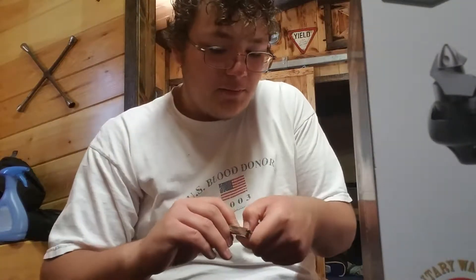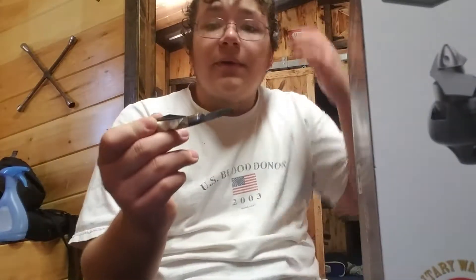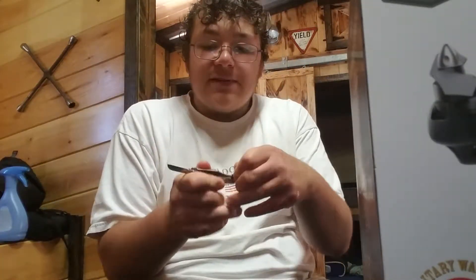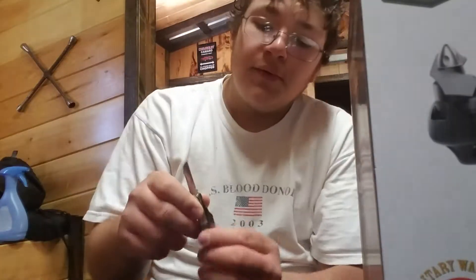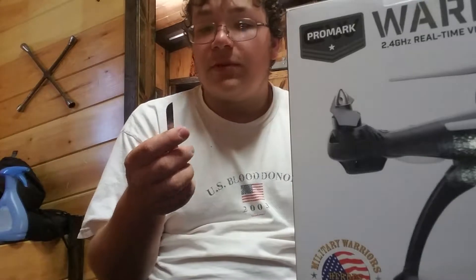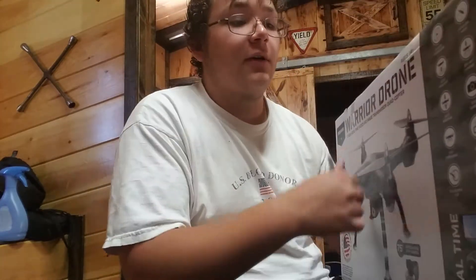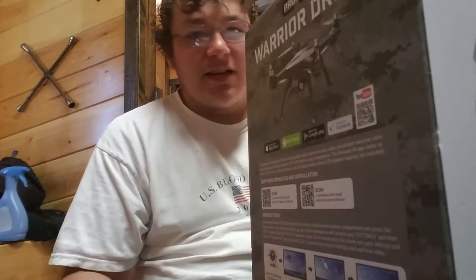This blade is very hard to get out and clean - it's bent. I really don't like this blade, it has a little rust on it. I'm going to use this blade and clean it even though it's bent. I want to get a new knife but I'm 14. I'm sorry, I shouldn't be doing that with a knife - that was dangerous. I did cut myself this one time so I need to be careful.